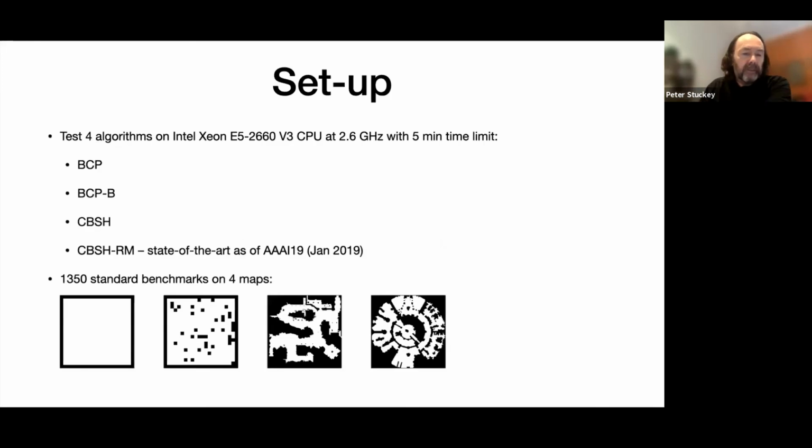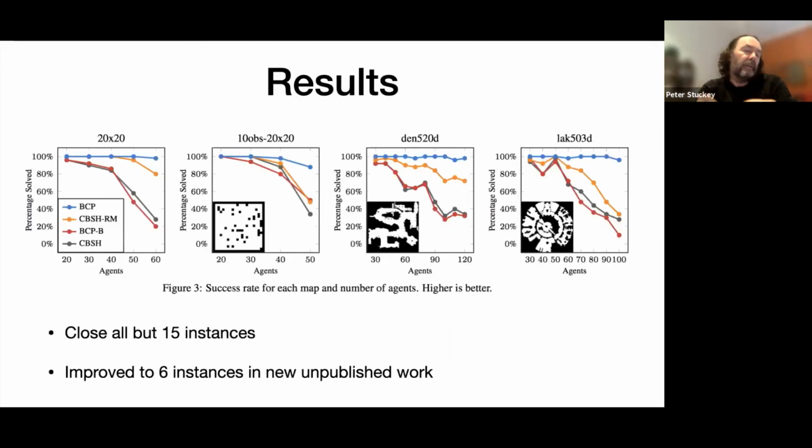So experiments. So we're looking at some standard maps from the MAPF world and comparing with CBS. So CBSH is the best CBS version, and RM includes handling rectangles. So you can see on the 20 by 20 open map, CBSH RM is very good. So you get a lot of rectangle conflicts on an open map, and CBSH RM is much, much better than CBSH. BCPB, you can see the basic version was actually worse than CBSH, but once we improve it, we get much, much better. So rectangles were killing us even worse than they were killing CBSH.